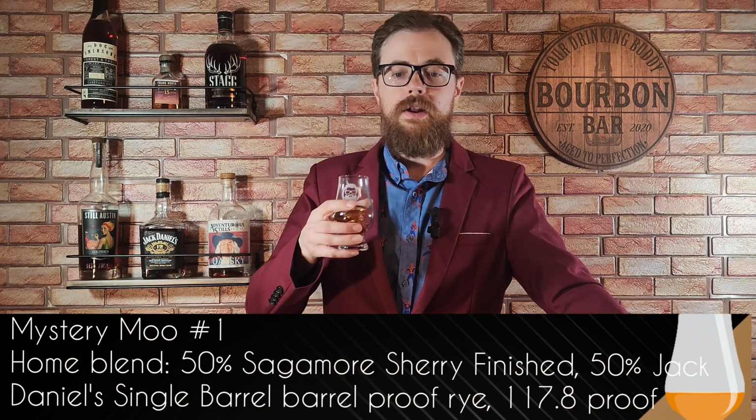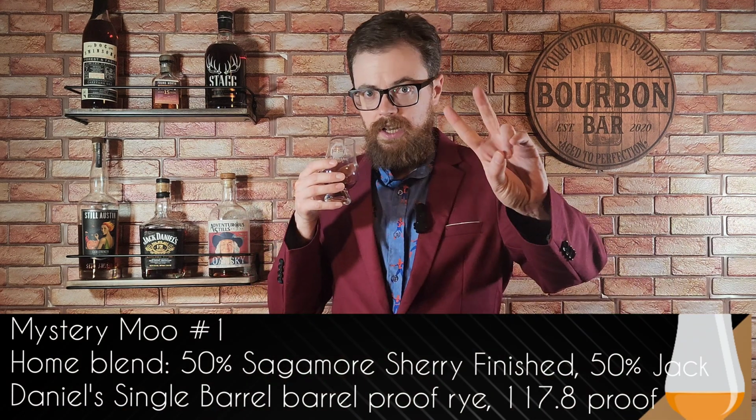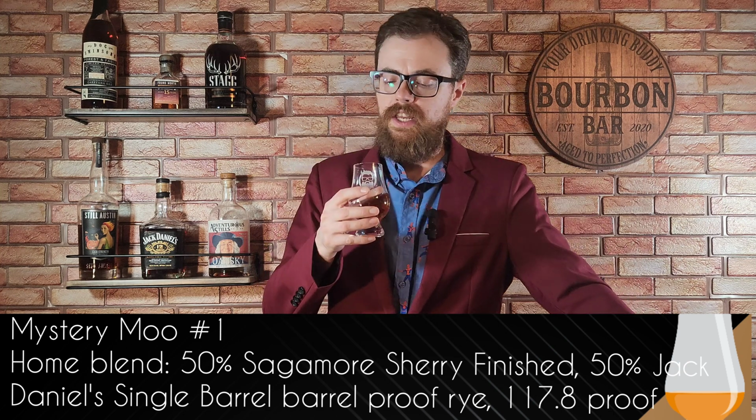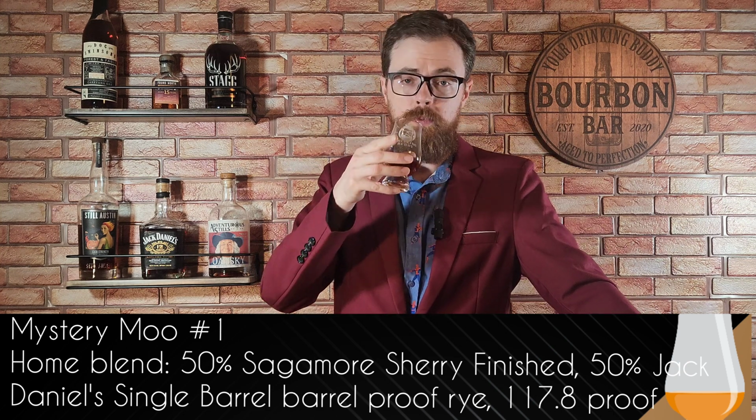And this is the standard key around your Drinking Buddy Studios. 1 point for type, 1 point for proof, 1 point for finished, 1 point for distillery, and I can snipe a bonus point if I get a bottle guess, which is pretty rare.